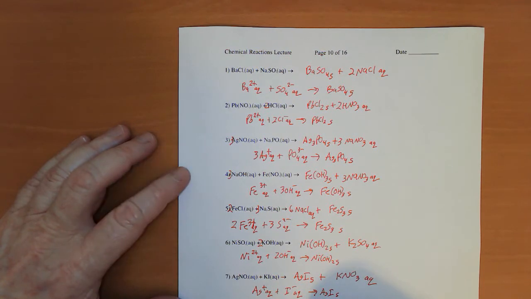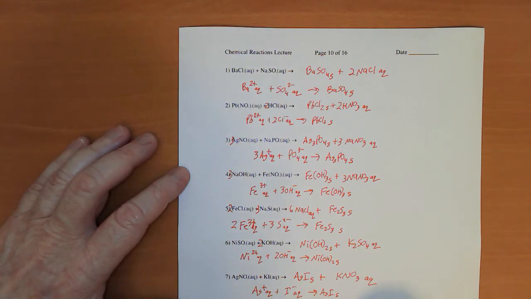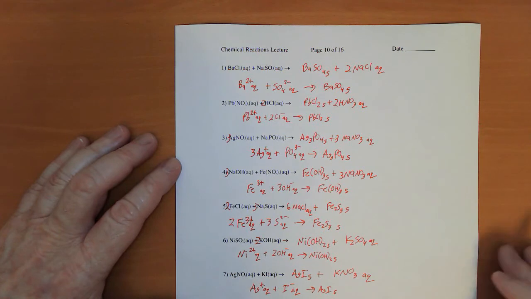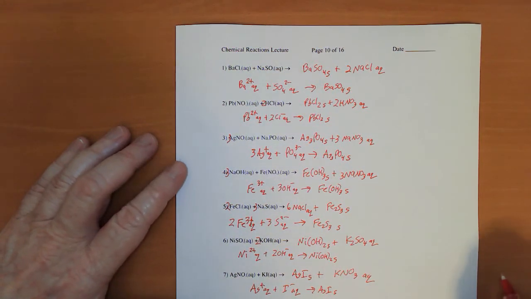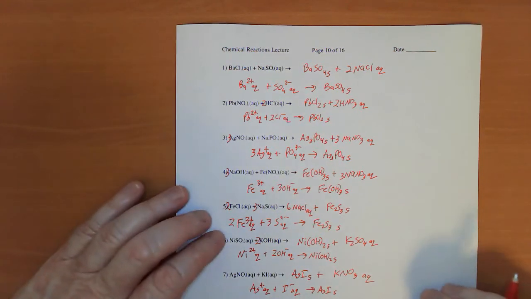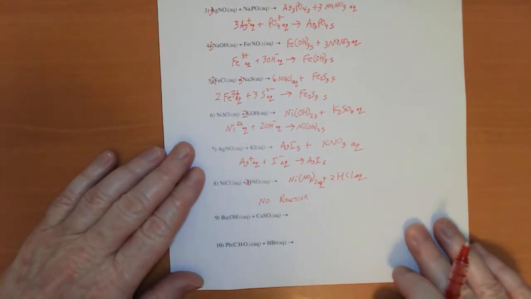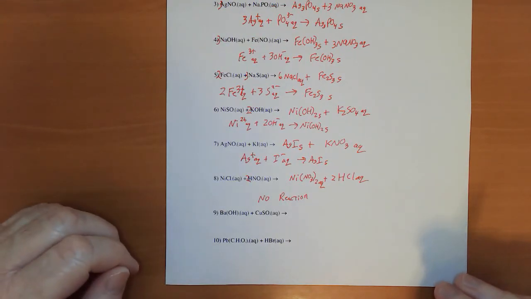In this next one I'm ending up with Ni(NO3)2 and HCl. There's going to be a two in front of that there. That's a strong acid, that's completely dissociated. Group one, a lot of different ways to know it's dissociated. But this is a nitrate, that's also dissociated. You know what, this is a no reaction. A precipitate does not always form. It does most of the time, but not always.